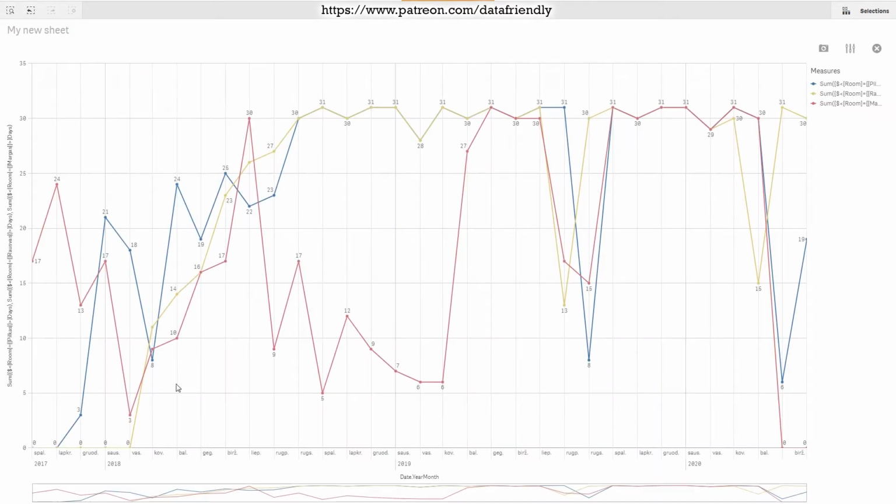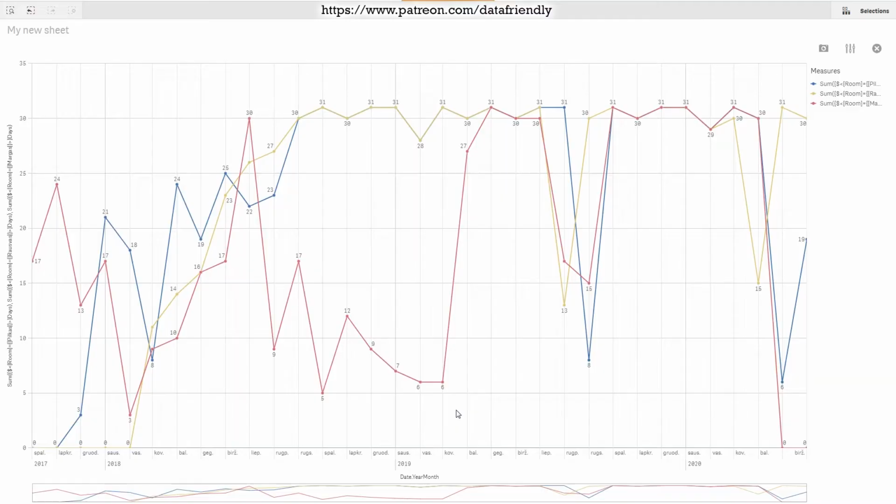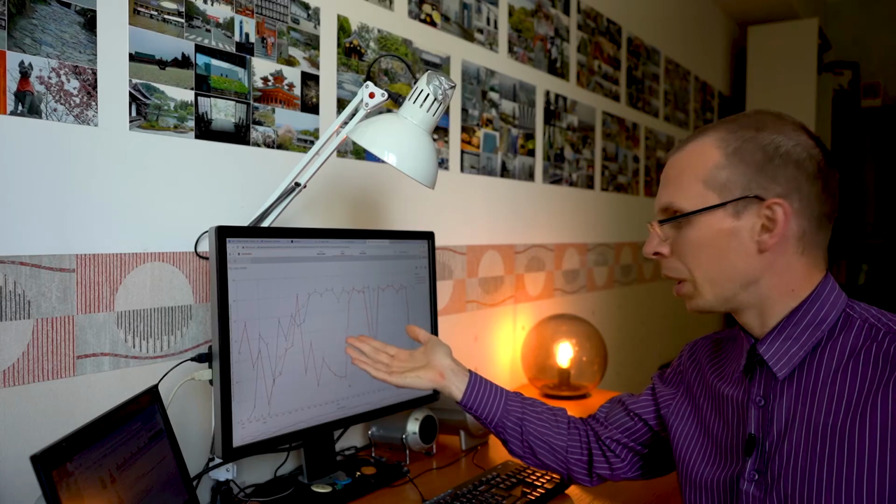We have a chart. I like this chart, and I haven't finished with this one yet. Let's make it bigger. We have years, months, and how many days people stayed in each room. It's pretty simple, nothing too special. But what if you want to see a percent of the days people stayed in 1 month? Let's say there are 30 days in a month and people stayed for 30 days. So the percent will be 100% because it was occupied the whole month. As we can see in here, there are a couple of months that have 31 days, but usually it's less. So let's make that happen.